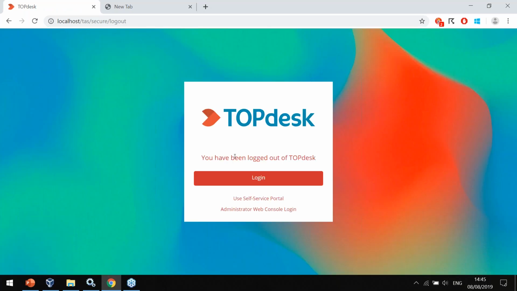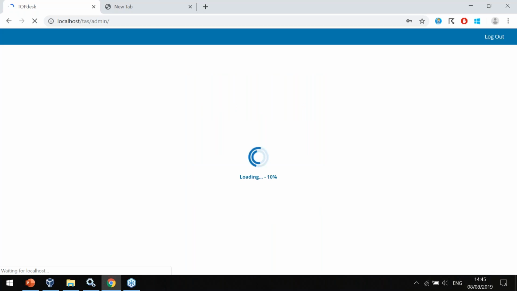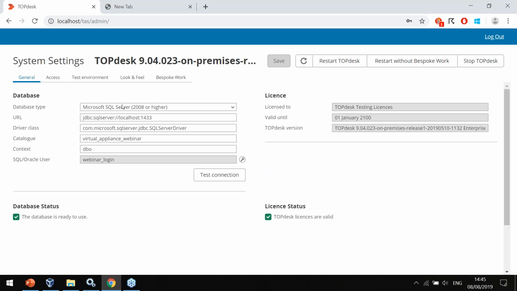We'll take a look at the installation itself in a second, but for now, I'm going to log out of the operators section and log in to the administrator web console. This should be familiar from when you're inputting database settings. We'll quickly review how these have been set up for this local environment, and then we'll get started with the migration. So here we can see this local installation is using Microsoft SQL. Like we mentioned in the URL, it's a local database server which is being used. We have a database name here and an SQL login, which is authenticating to that for us.